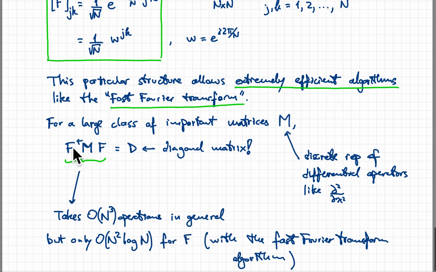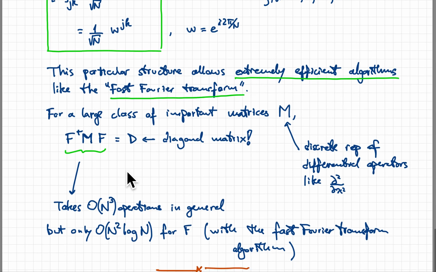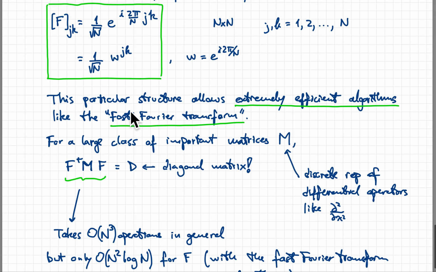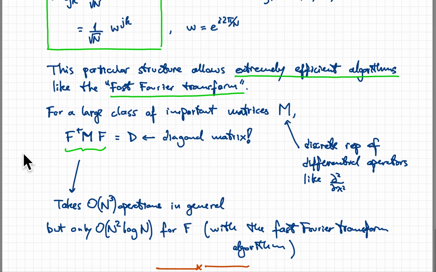So doing this whole sandwiching of the matrix with two unitary matrices to obtain the diagonal form will cost n cubed operations. But if you're doing this for a particular matrix like this one, one that represents a differential operator, which can be diagonalized with a discrete Fourier transform of this kind, then that can be done in order n squared log n. Of course, you can do it inefficiently in the old way and just multiply the matrices and obtain the final result. That would be the slow Fourier transform. It would not be the fast Fourier transform. That would cost you order n cubed.